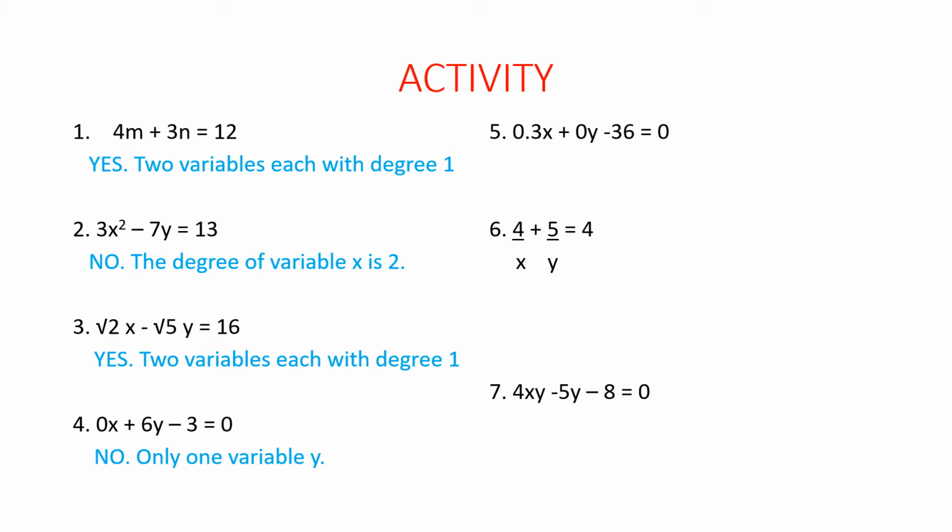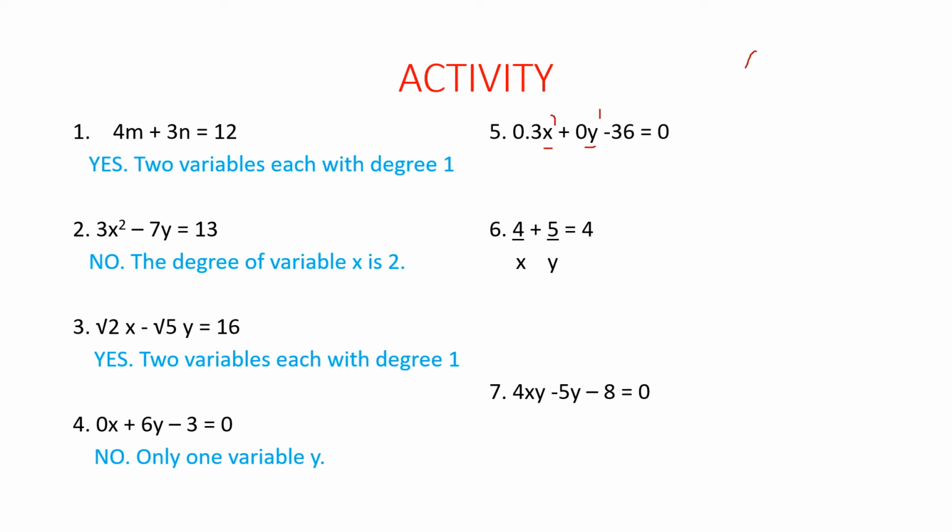Now regarding the variables, yes, we have x and y with the degree 1, not a problem. But the coefficients, you may say 0.3 and 0. See, firstly, since we are having 0, it is not a linear equation. You might be thinking, what about 0.3? Is 0.3 okay? Yes, we have already said that it can be anything except 0, right?